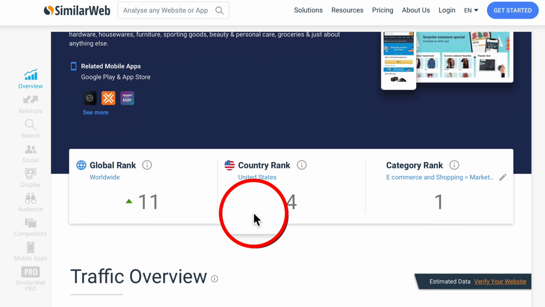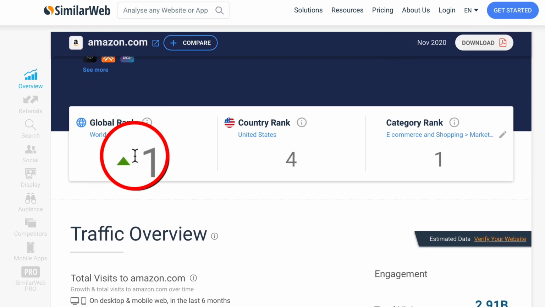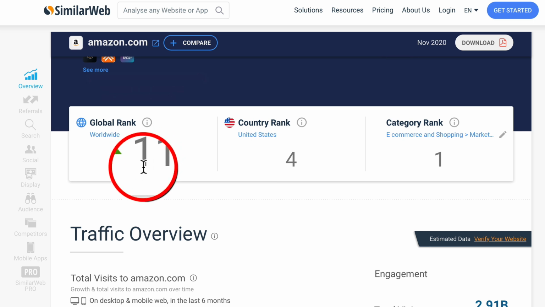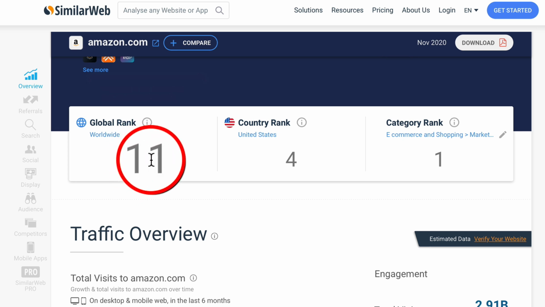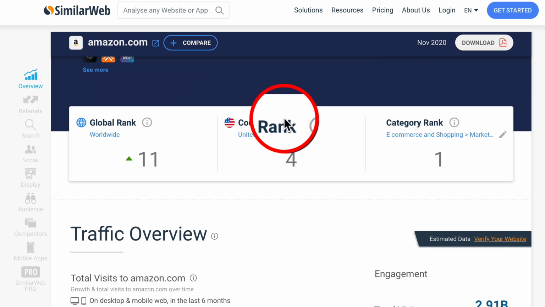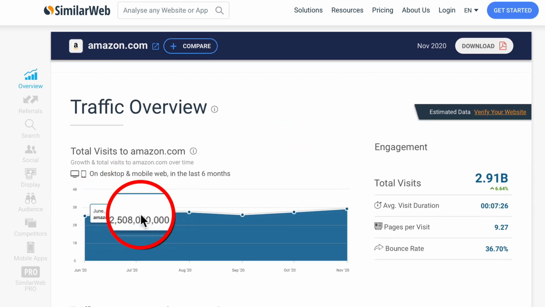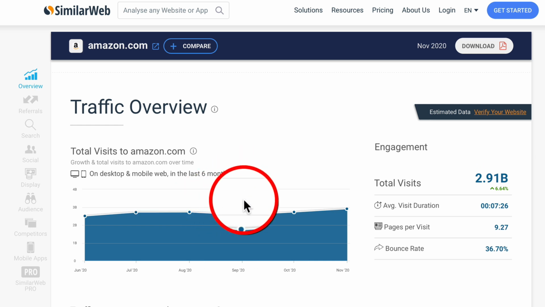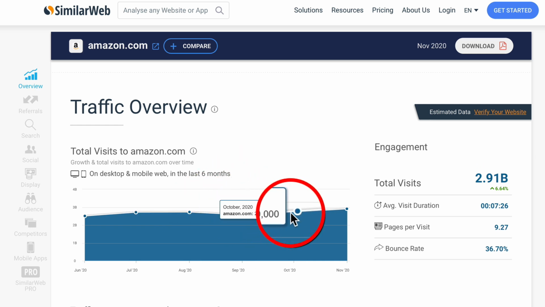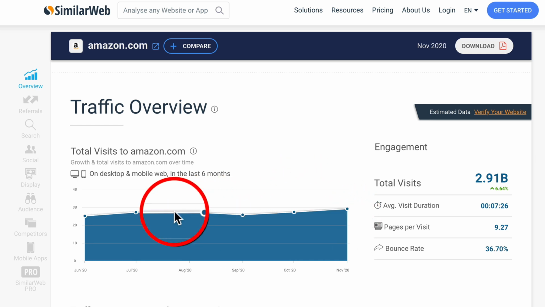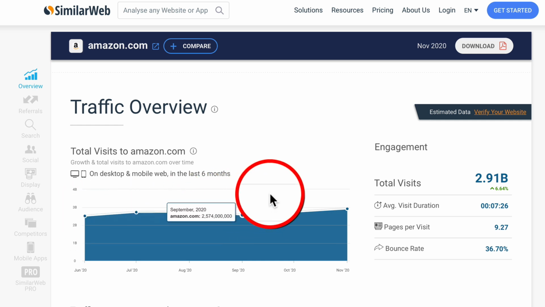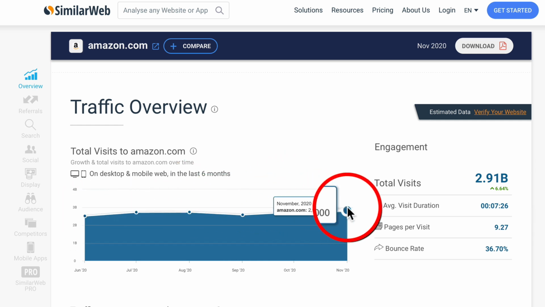Now, if you're not sure just how powerful Amazon is, let's take a look at the actual traffic stats. We can see that worldwide, it is the 11th most popular website on the planet. In the United States, it's the 4th. If we have a look at the traffic overview over the last 6 months, it has consistently received over 2 billion visits every single month, and that is increasing.